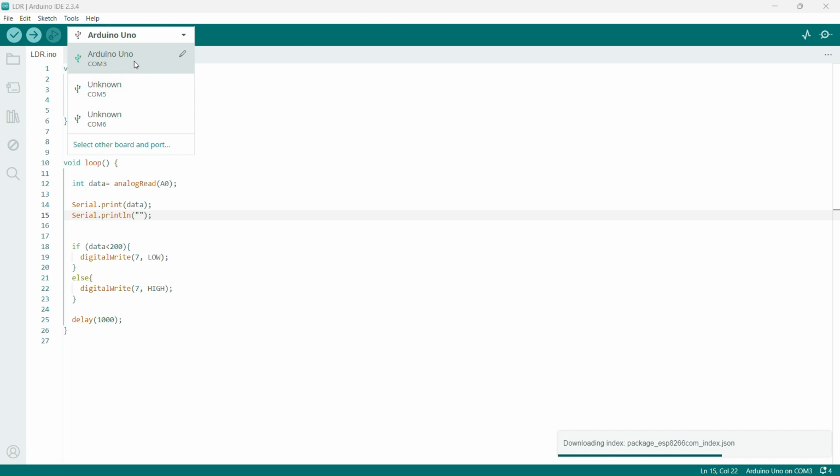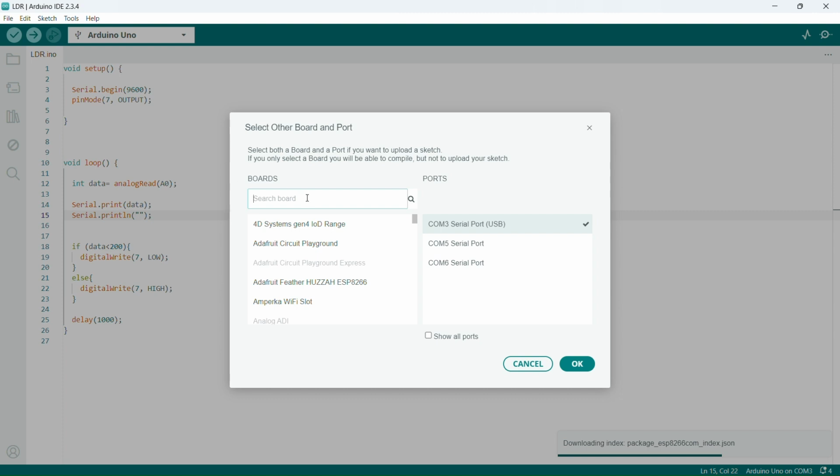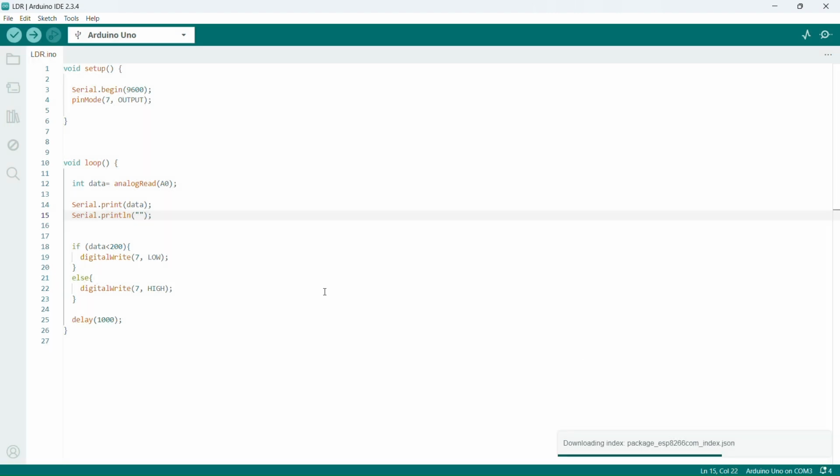You can choose the below option to select the board, and in the search bar you have to search for Arduino UNO, and you can see the Arduino UNO here. Select it, and then select the port to which you have connected the Arduino UNO.